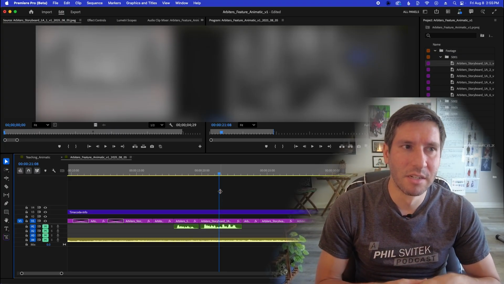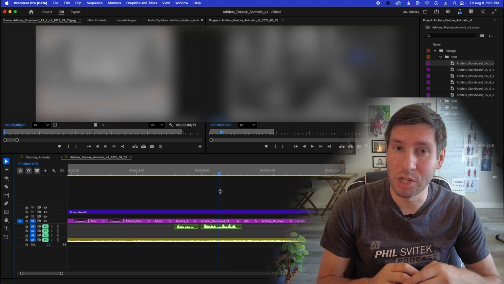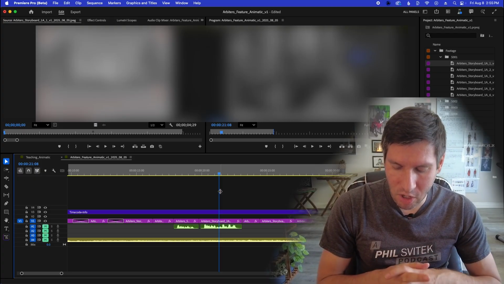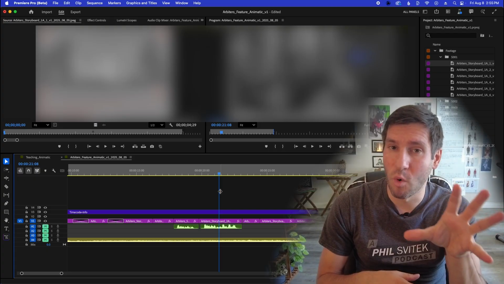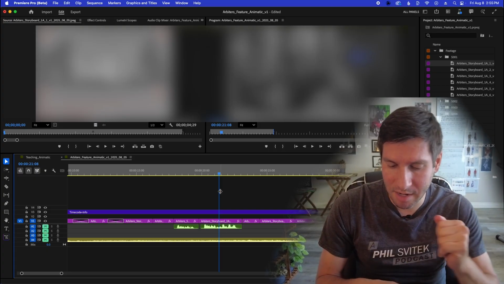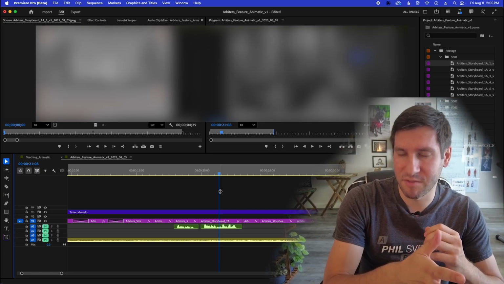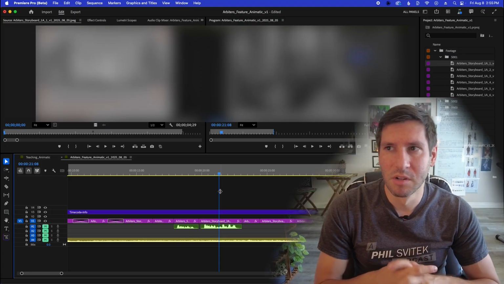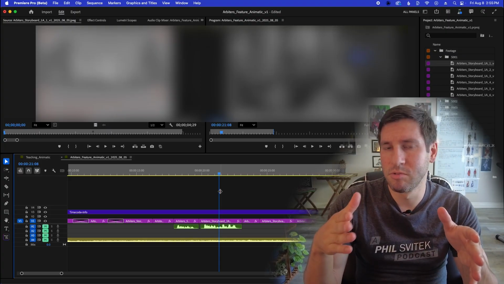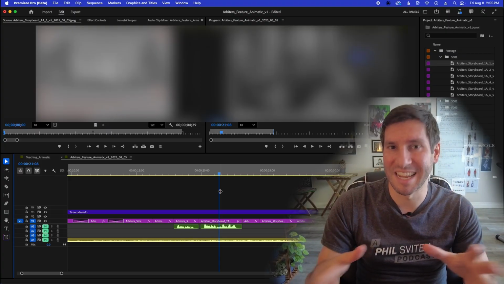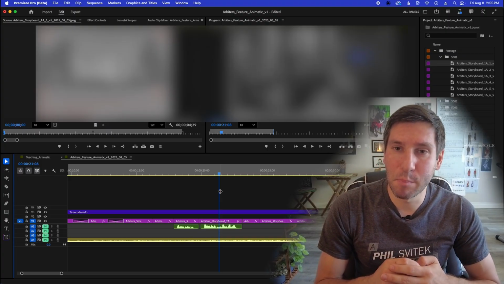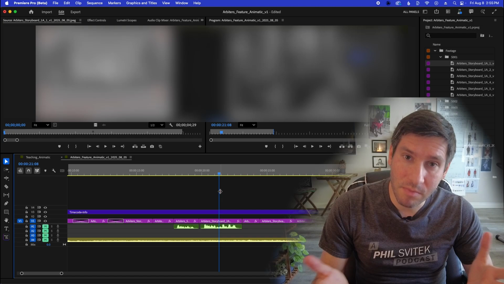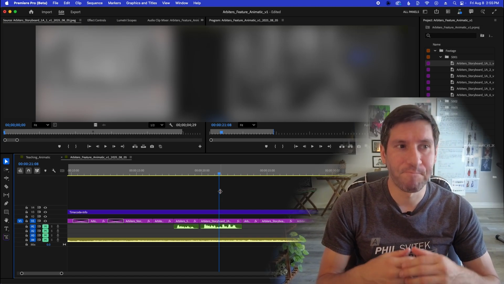So we have that. If it's fast action, then generally you're going to want anywhere between, if it's a 24 frames per second timeline, 6 frames to 12 frames, right? So that's about a quarter to a half of a second. Yeah, that can be pretty fast, but if it's an action scene, you're going to want that.